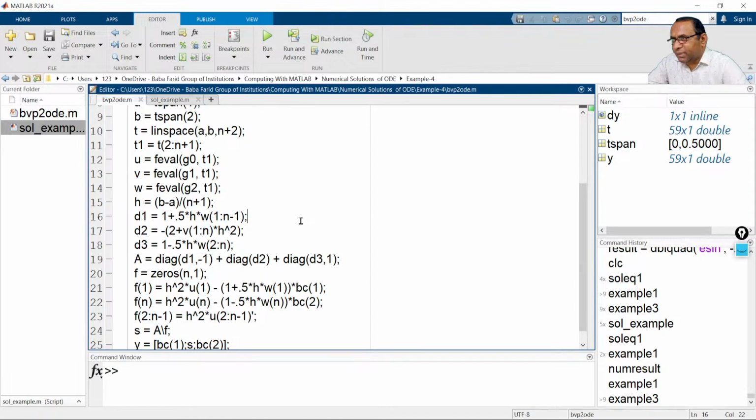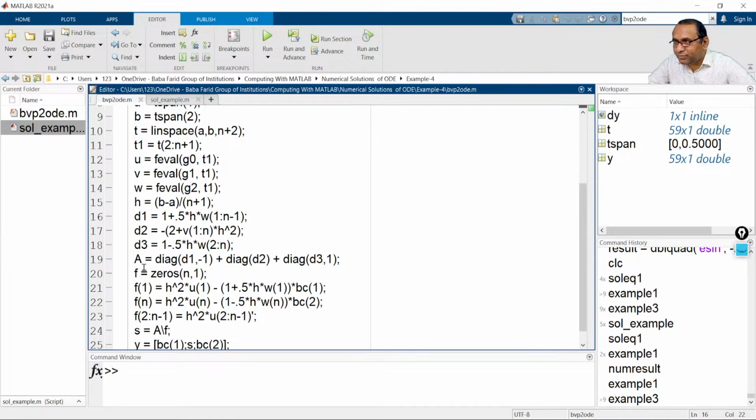These values are taken from the diagonalization approach to reduce the order of the differential equations. You can understand these steps only if you have studied this method, the finite difference method. There are some equations, and from there we will calculate the values of D1, D2, D3 to get the matrix, and from this we will have the diagonal elements. We need to diagonalize.